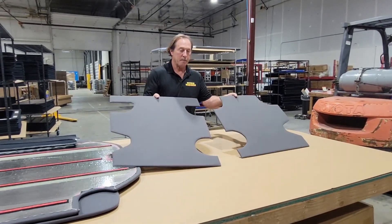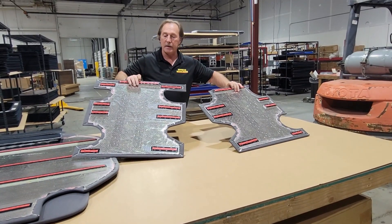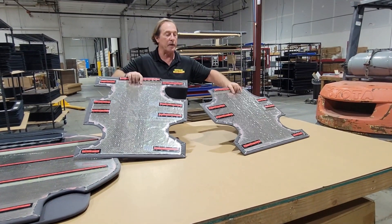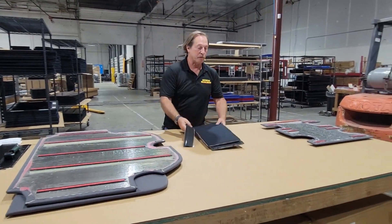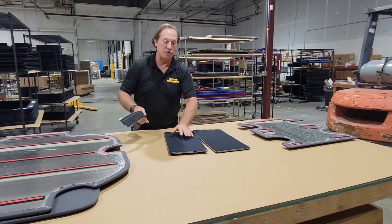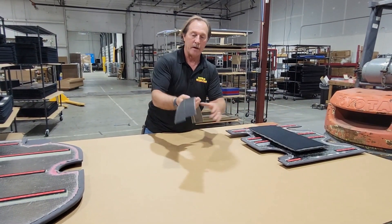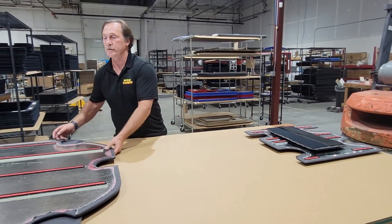Here are the two front panels. These are graphite, and they have the radiant barrier on the back, just like our other headliners for the regulars. They attach with the 3M tape. When you install the fronts, these two pieces — two lightweight pieces of foam — are going to fill in a big gap in there, and you're going to use one of these for each one of them. I'm going to show exactly how to install them in a minute.